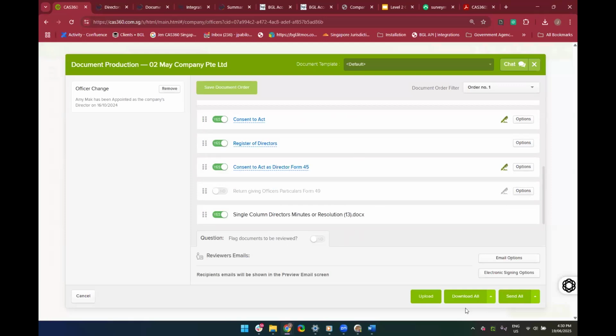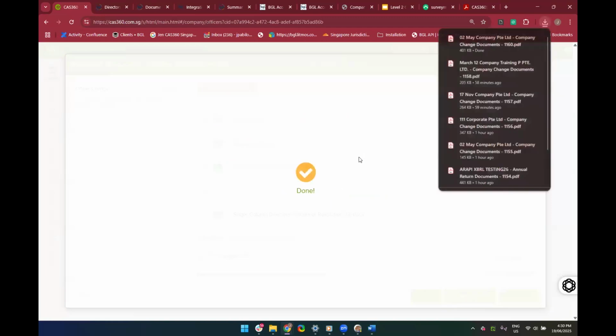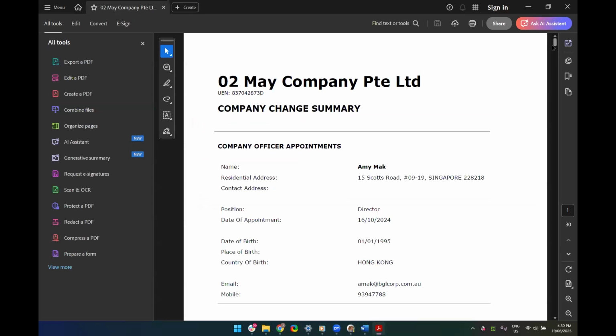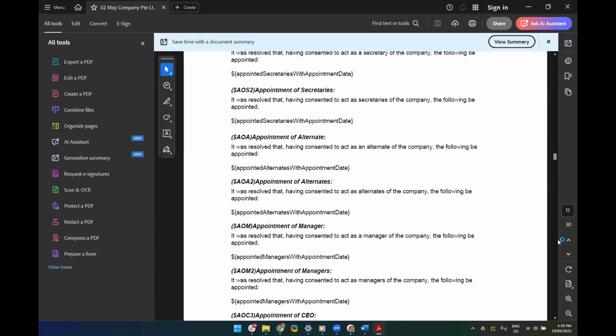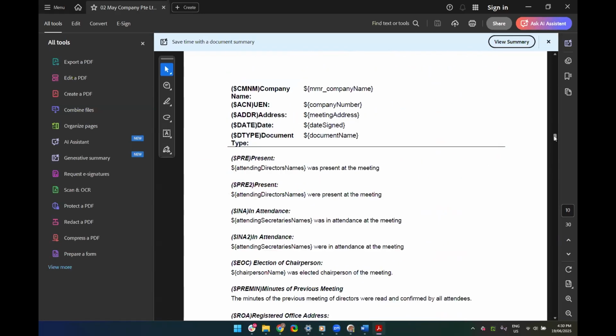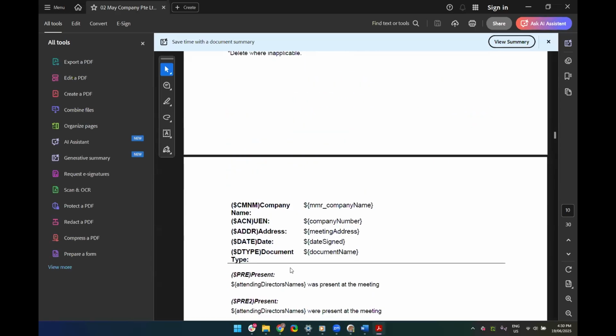I can just simply upload that. But let me check and see if it will work on this particular template. Yeah, so you can see the template I just uploaded.